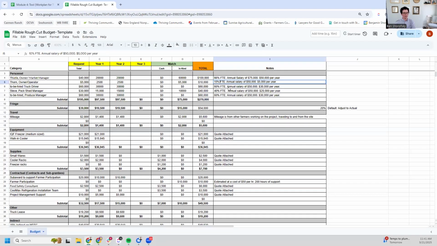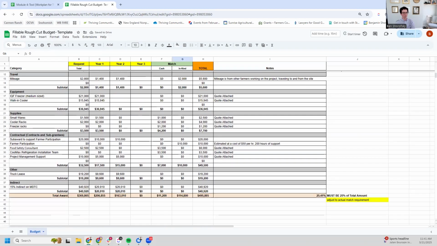This is some of the workshopping you need to do. They're going to be more involved. So rather than $10,000 total, it's going to be $20,000. And we're going to put that extra $10,000 as in-kind contributions.